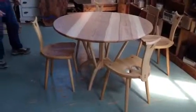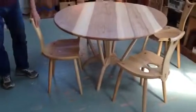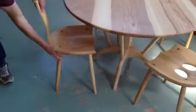Although it only took a little over a week to make, the base was inspired by the leg of the chair, which is round. I wanted to bring the round turned leg of the chair into the table leg. So let me show you that down here.